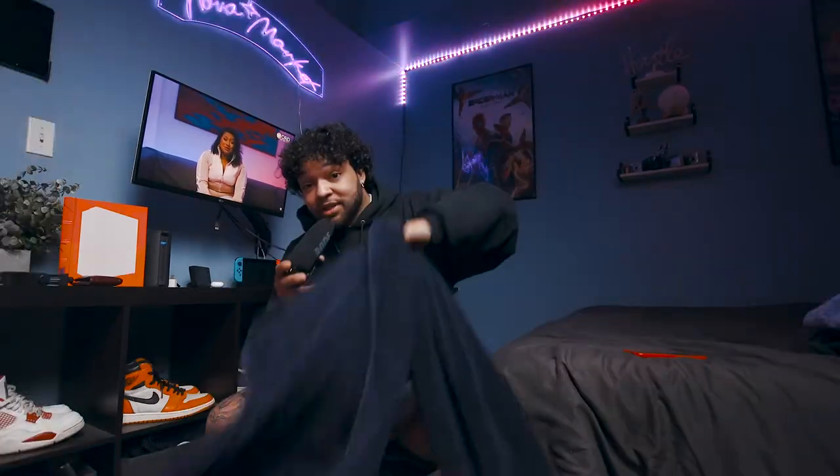This next tip I know a lot of people are doing is that you shouldn't be drying your hair with a regular bath towel. Now, I personally haven't used these type of towels on my hair in years, because they're very rough on your curls. And yes, it will dry your hair, but it will also cause your hair to frizz up. So if you don't want any frizz, stop using this on your hair.